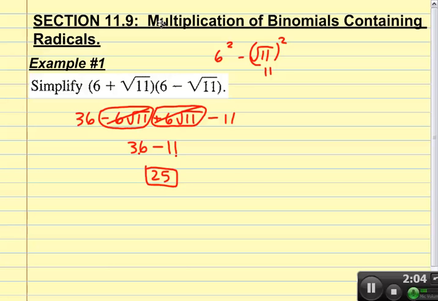All right, you guys are used to doing that kind of stuff. Just distribute and then combine like terms. Remember that the square of a square root is just the number underneath, okay? Root 11 times root 11 is equal to root 121, which is just 11, also known as the number underneath the radical. Okay, let's look at the next example.